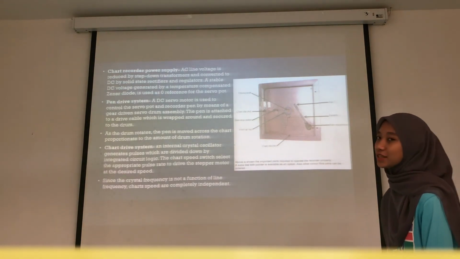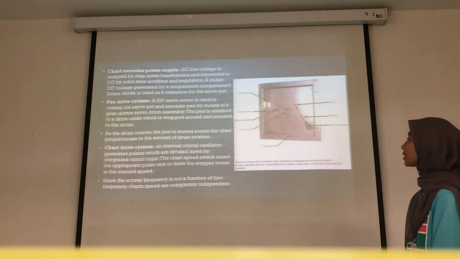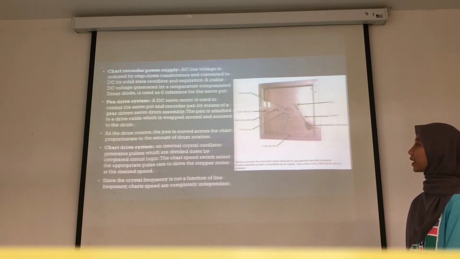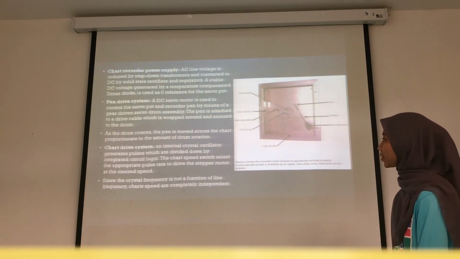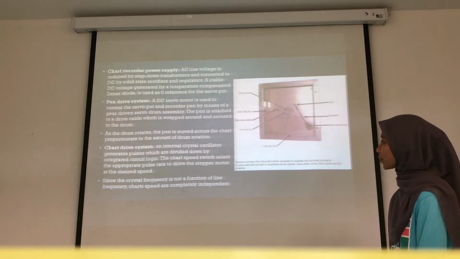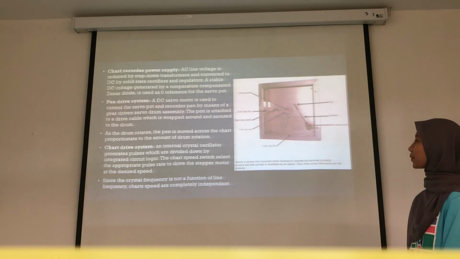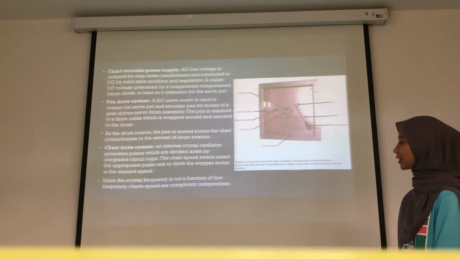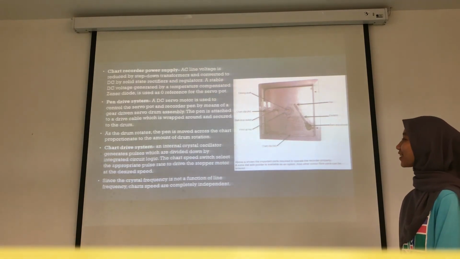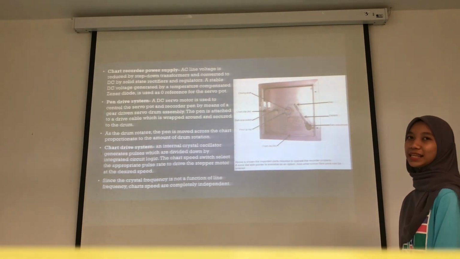Okay, for the chart drive system, an internal crystal oscillator generates pulses which are divided down by integrated circuit logic. The chart speed switch selects the appropriate pulse rate to drive the stepper motor at the desired speed. Since the crystal frequency is not a function of line frequency, the chart speed and line frequency are completely independent.